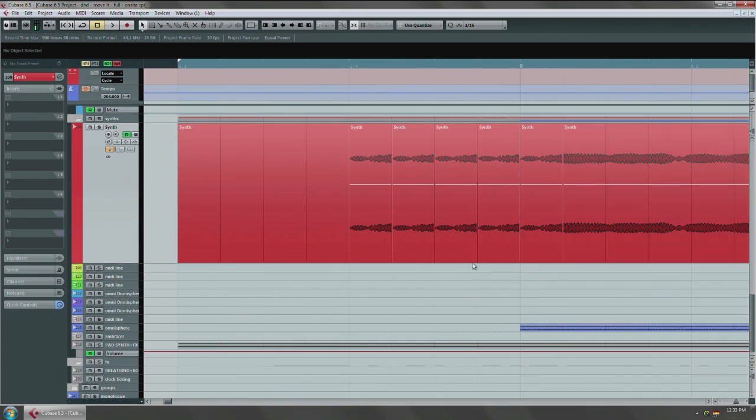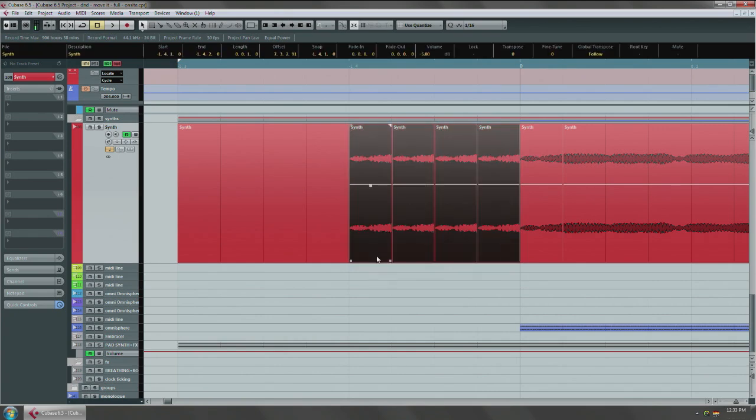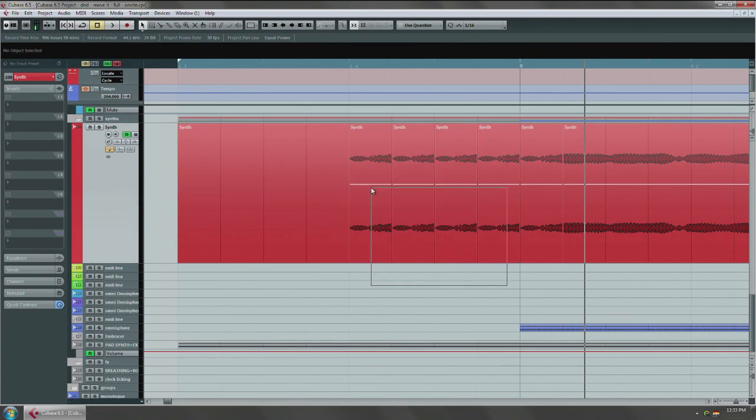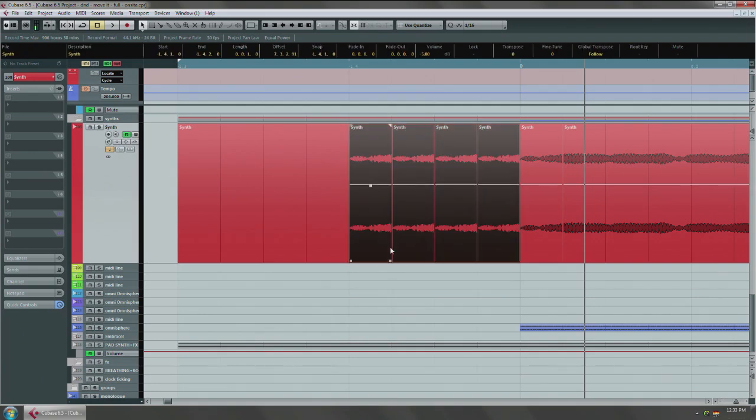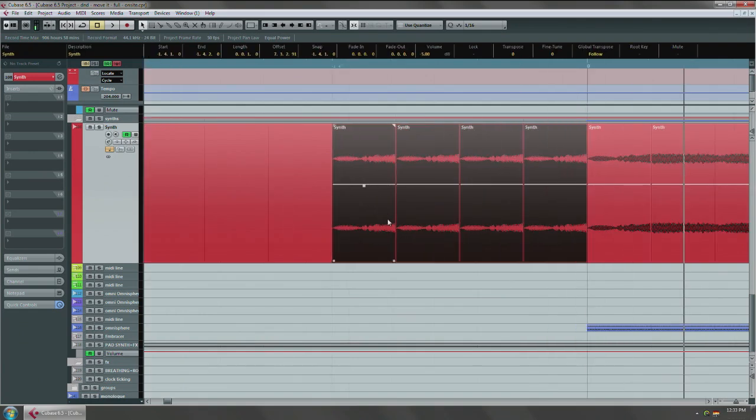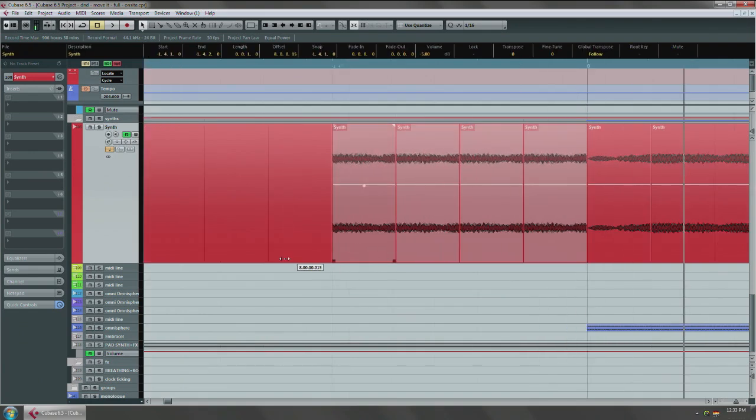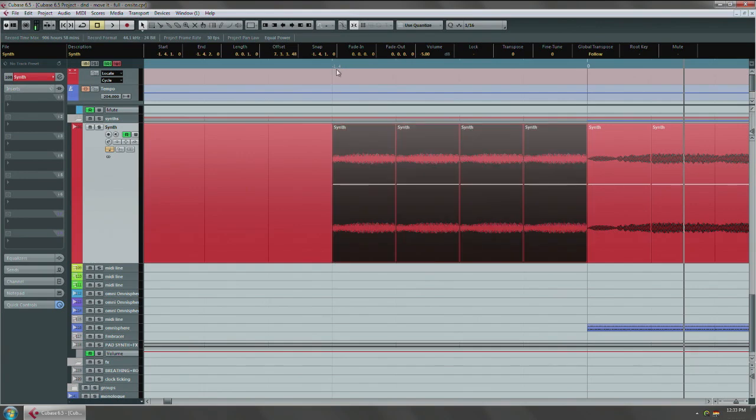Well, once I had the idea and I knew that I wanted to do this kind of glitch, I did it and then I hit play and I felt like that sounded kind of weird, like kind of cartoony. So then I grabbed all of my copy and pasted events and I did a slip maneuver where now I'm slipping the audio within all the different events, and you're going to get different sounds.